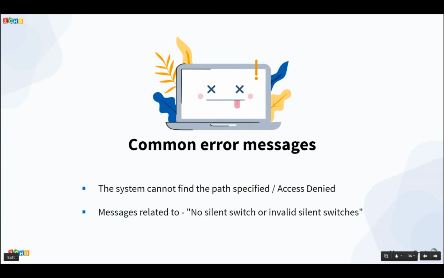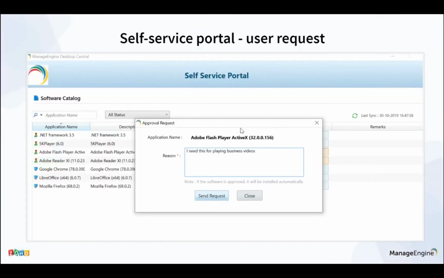So with this self-service portal, the other advantage is that though the user doesn't have admin rights, if you publish this software on a computer configuration, they will have the ability to install the software with elevated permissions, because it's going to use the system user privilege, like I mentioned earlier. So that's what the agent has on the machines. That is what we are going to make use of to install the software. So even without admin rights, the frequently installed software can be managed easily from here.